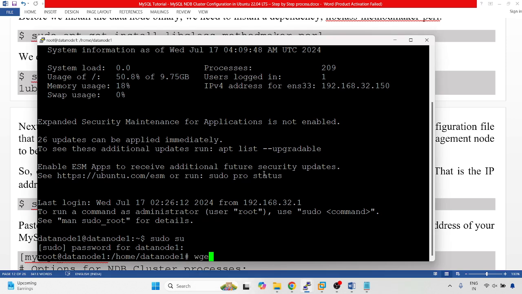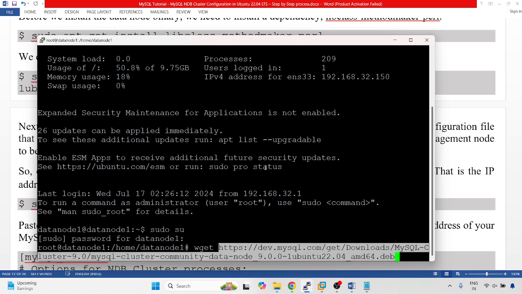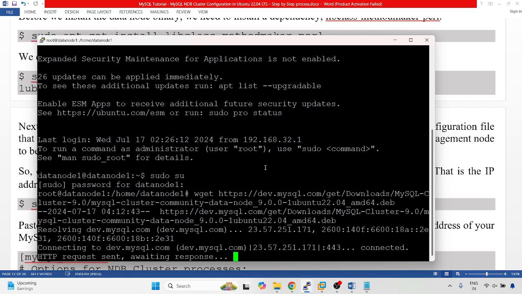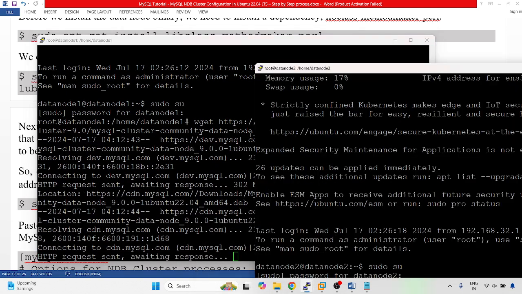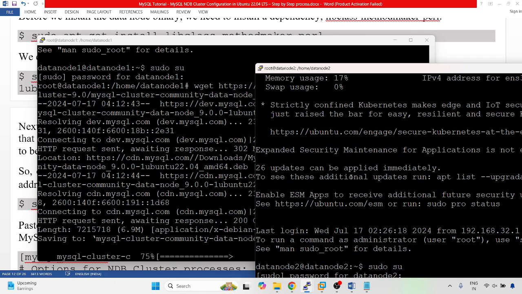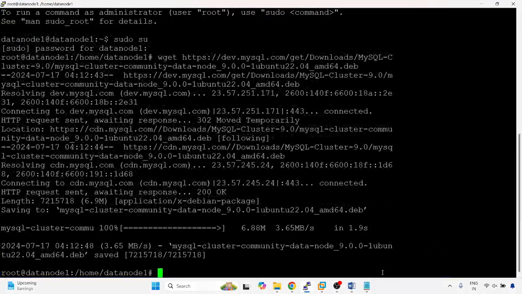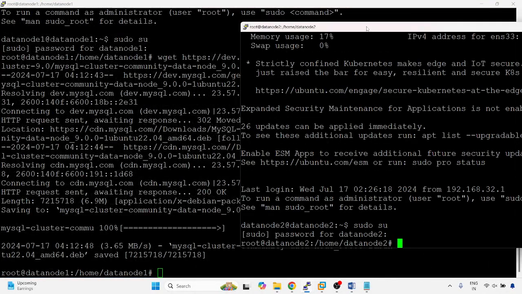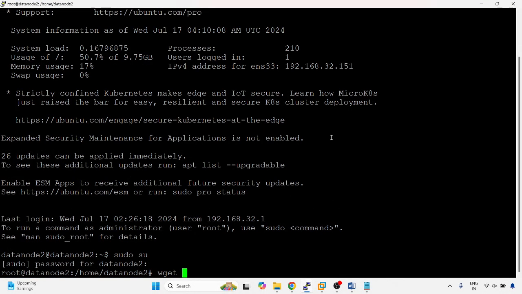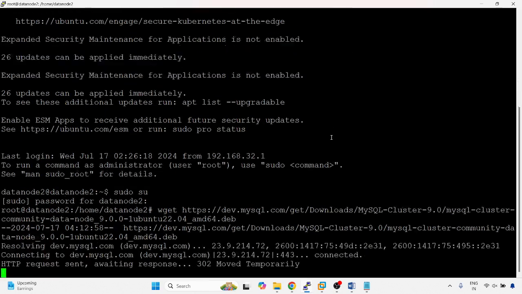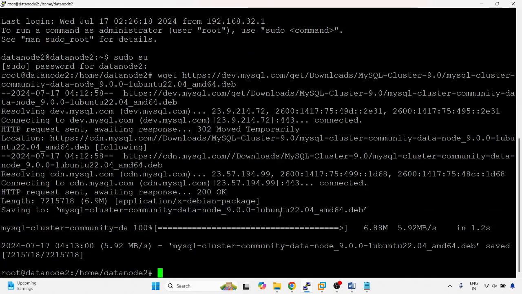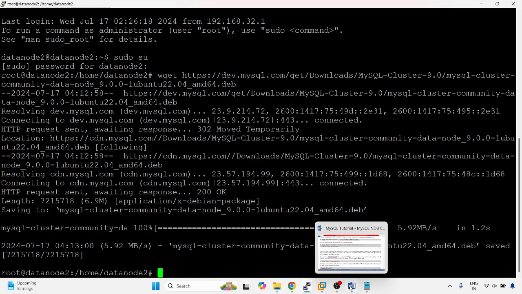So wget, then the path. Similarly I will do it with node 2. Okay, so the download is completed.